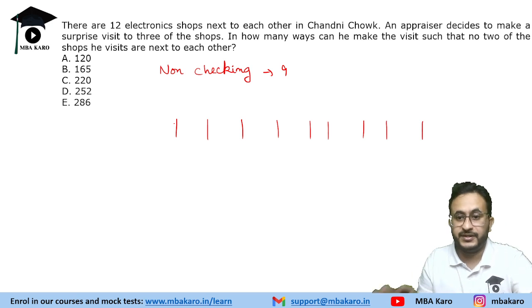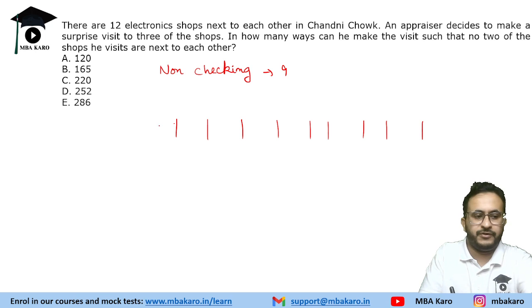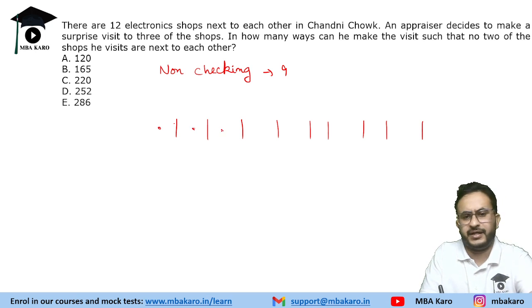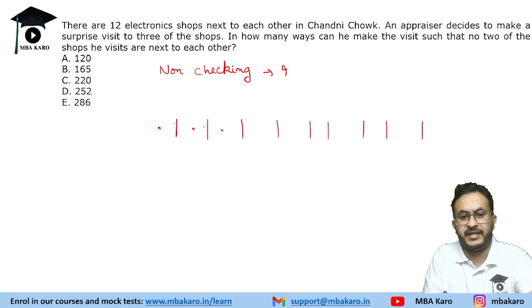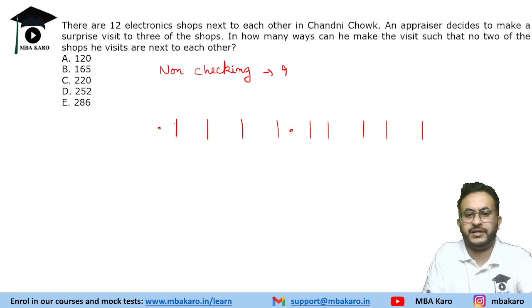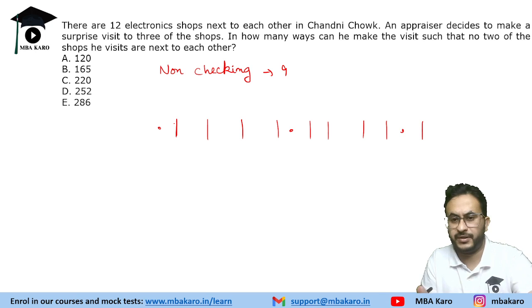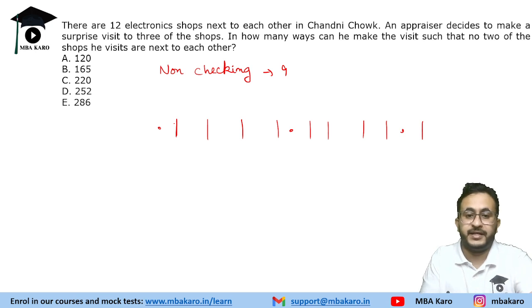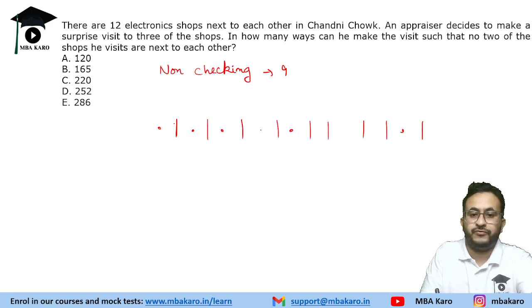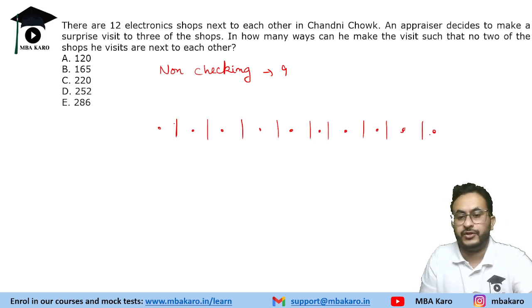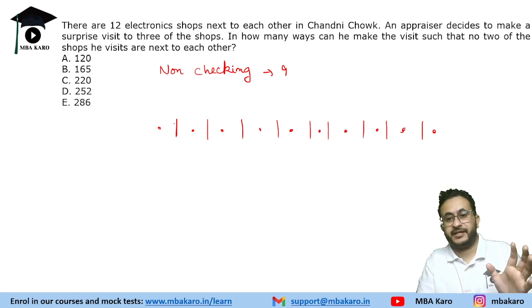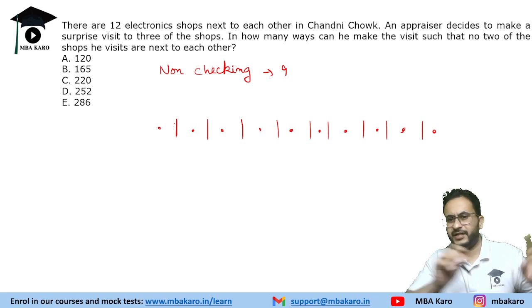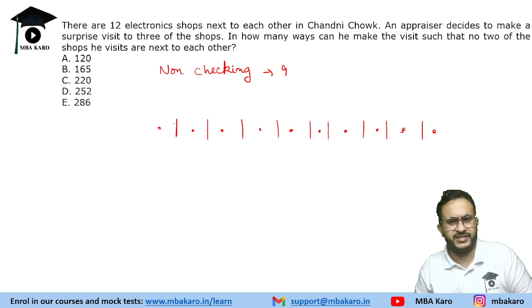Now he has to put 3 in between, right? Now if you put anything here, here, here, any 3 places you put, they will be non-consecutive because there is a barrier in between. Now if I put 1 here and 1 here, there is a barrier in between, right? So how many points are there? 1, 2, 3, 4, 5, 6, 7, 8, 9, 10. So there are 10 points. And how many do we have to select? Okay, here we do not have to arrange. He is not arranging them, left or right. He has to pick 3.